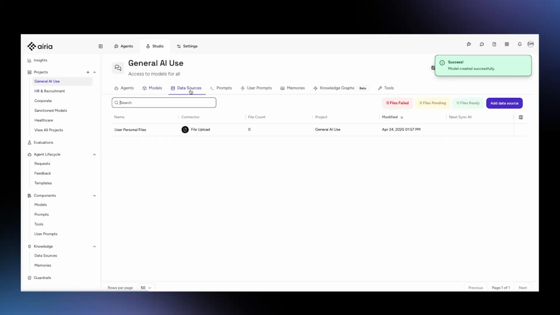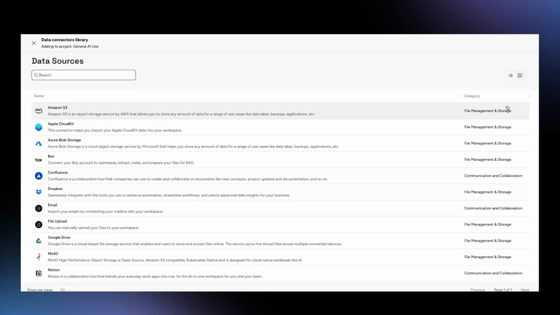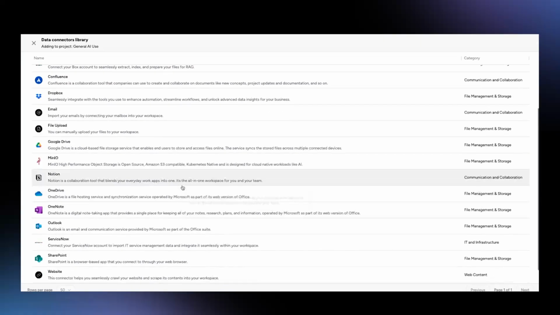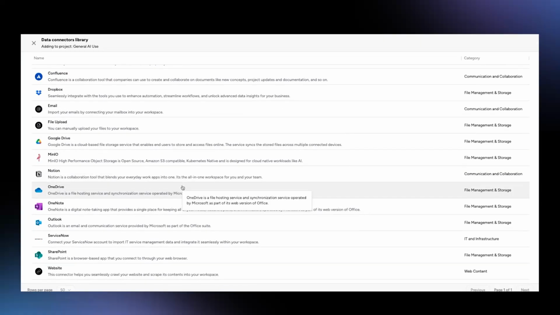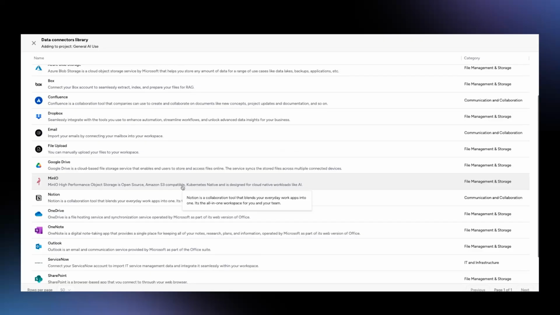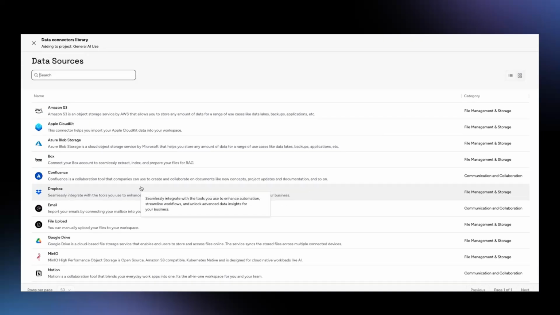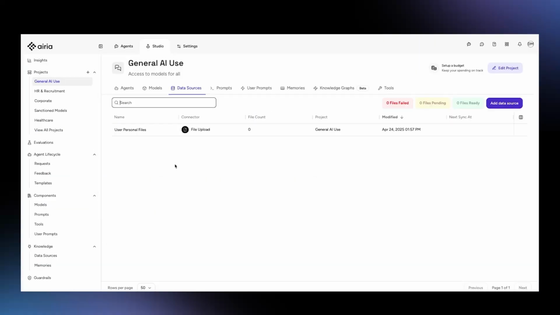We will use the user personal files in this instance to make it a unique experience for each user. Once I click Add Data Source, you can see our list to help you connect to all major systems that a business may use, from Confluence to email to Google Drive and SharePoint. You can simply select one of these, connect and validate, and you start to ingest your data to augment the user's experience and have relevant data for your business.